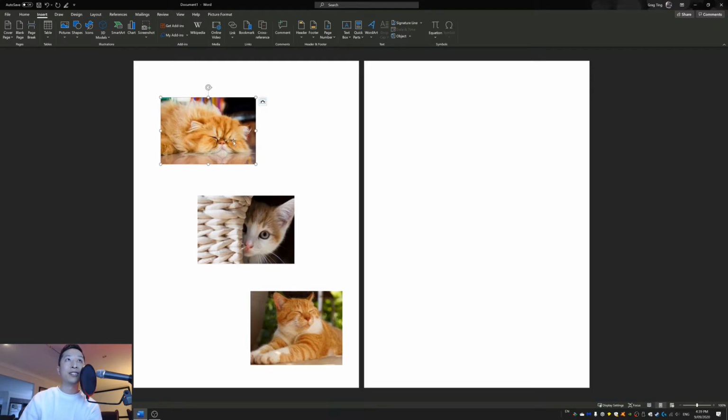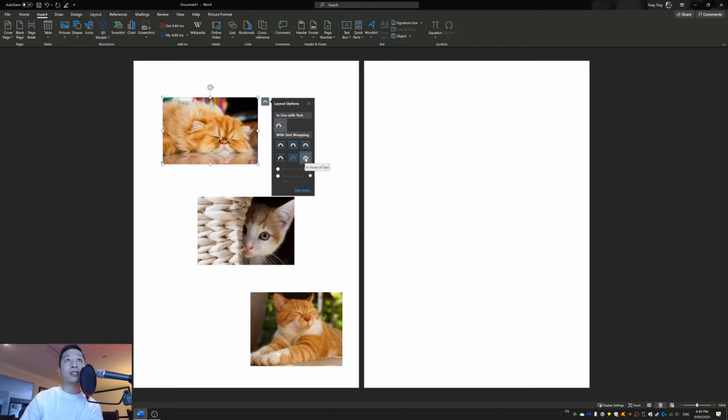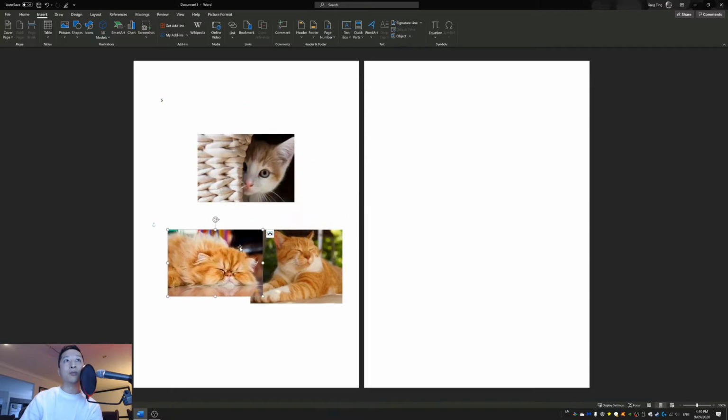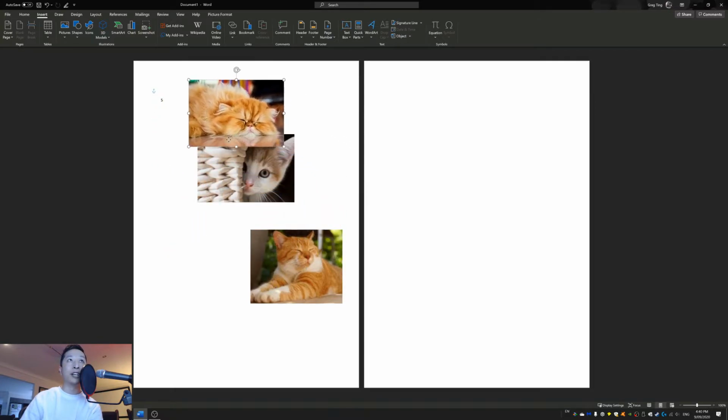First of all, in each of the pictures that you add in Word, as a side note, there's a little icon here if you're using the latest version of Word. And you'll be able to see that you can access all these different features. I'm not going to go into too much detail because this video is not about this, but most of the time I like to use the feature In Front of Text. That way you can move your picture around however you like.